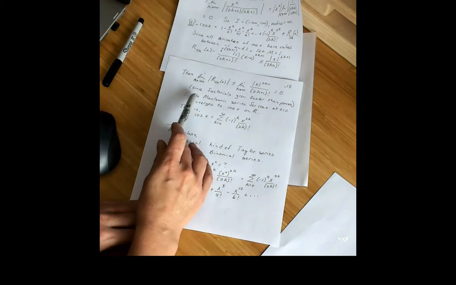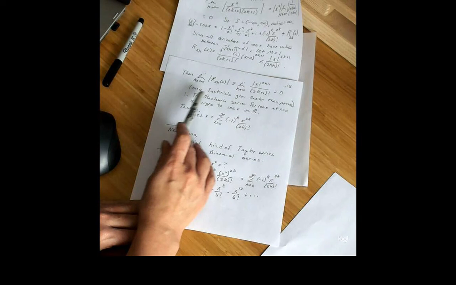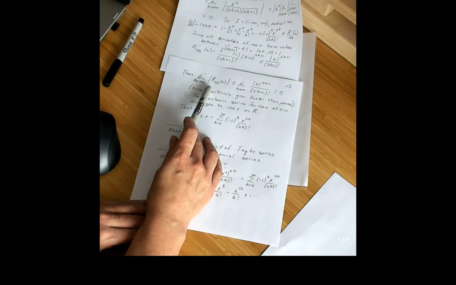And that tells me that the remainder must go to 0, which tells me that this Maclaurin series for cosine of x centered at x equals 0 does converge to the exact values of cosine of x on the real number line, the entire interval of convergence. In other words, you now have a way to write down the values for cosine exactly by using this Taylor series representation for it. If you need an approximate value, you can use a Taylor polynomial approximation by stopping at some finite value.